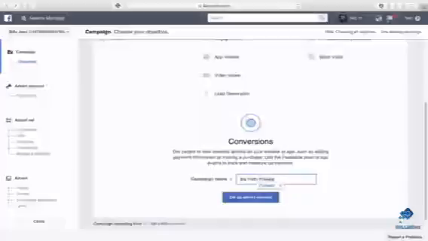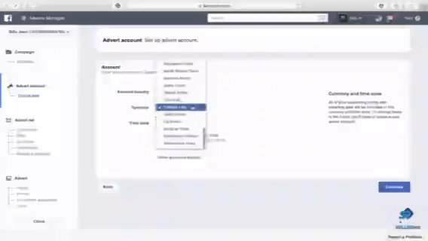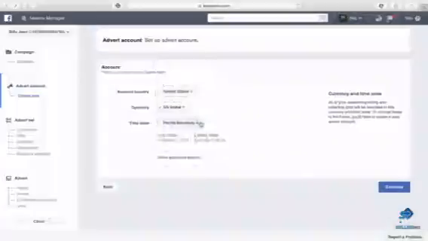And then you can set up your first AdWord account. Now on the left-hand side of your page, you can see that you've already created your campaign objective, which we've set to website conversions earlier on. Now we want to create our new AdWord account, but first you need to fill in the details, which includes your country, your currency, as well as your time zone. Let's set it up according to the United States. So your country is the United States, so you should change this to US dollars. And we're taking Los Angeles as our time zone.